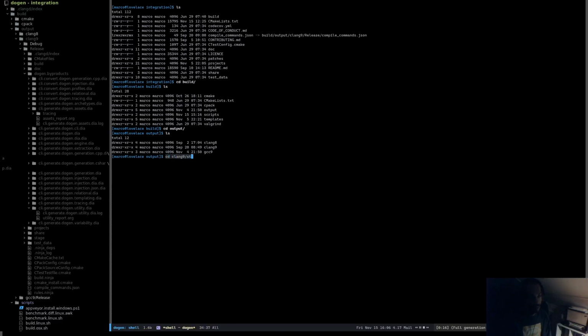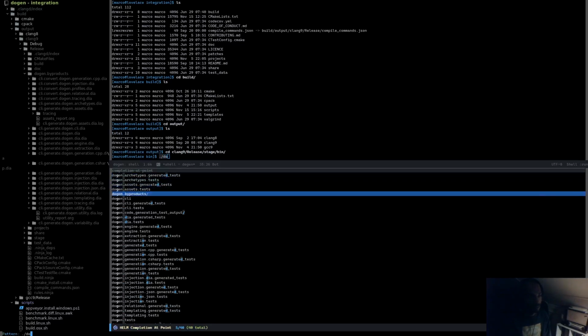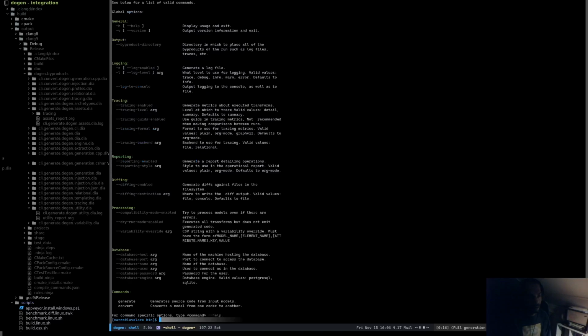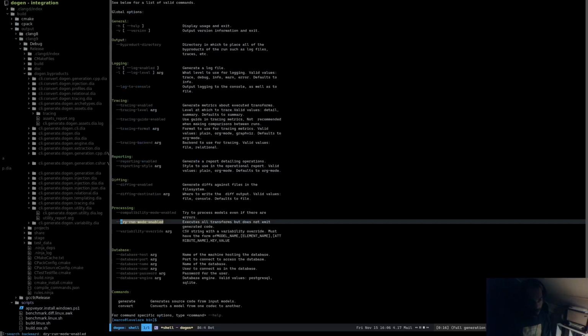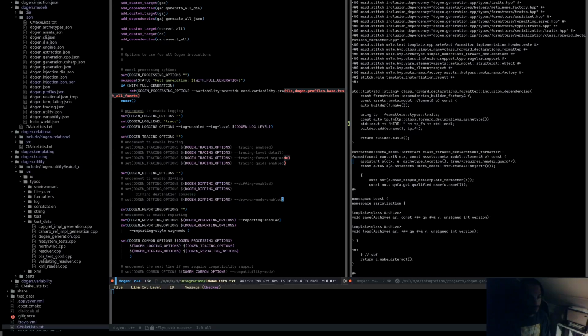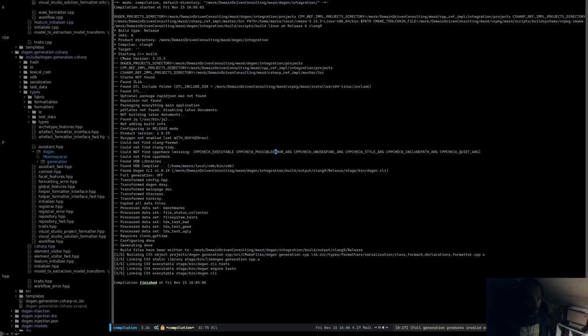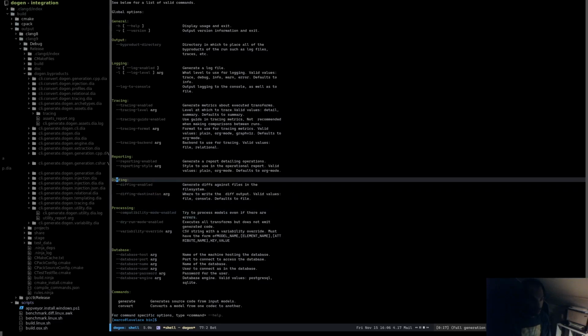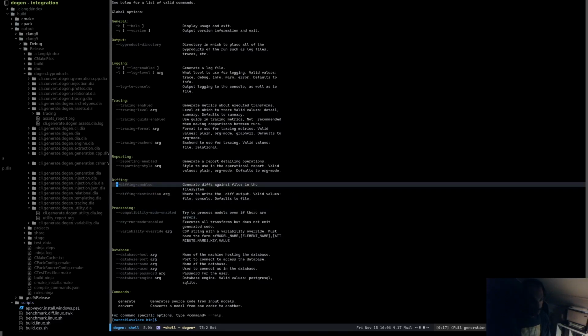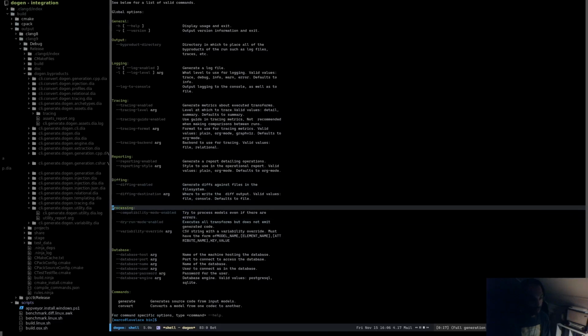Deeply nested structure. If I have a quick look at the Dogen CLI, look for this dry run. Yeah, exactly. That's exactly what one would expect it to do. But just to double check. So, to be honest, is dry run really a diffing option? Okay, I don't want to get too lost here, but it seems a bit strange that dry run is a diffing option. Yes, it isn't. It's actually a processing option. Okay, that makes much more sense.